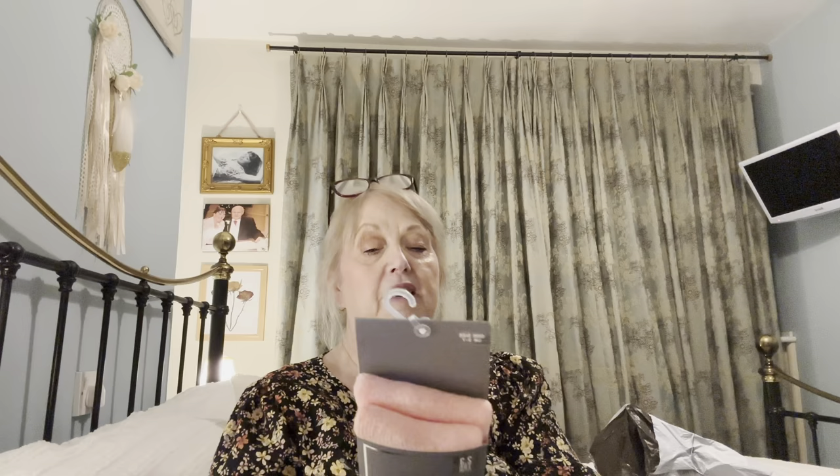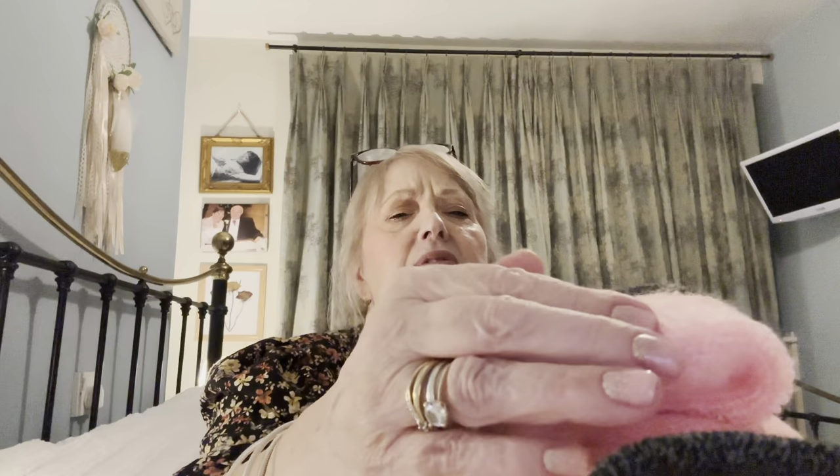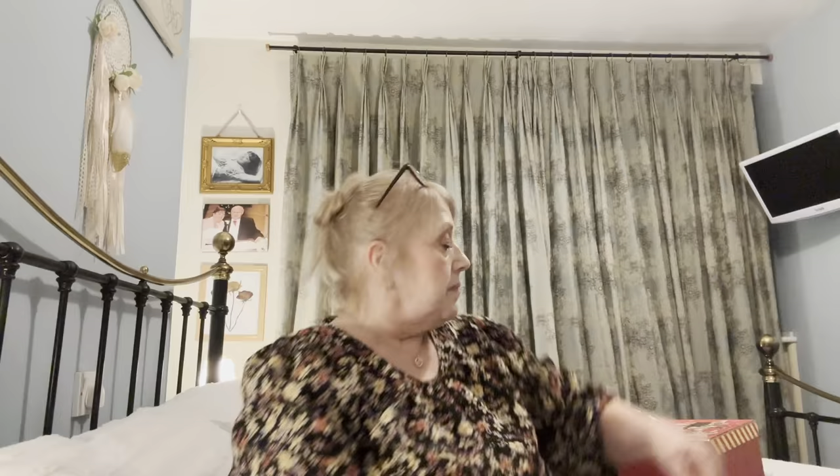I did get these socks — on Saturday they were £2.99 and they are ladies' thermal socks. I just got those because I thought Chris could wrap them up and give them to me, because they don't always know what you want. I thought 'I could do with those — let him give them to me rather than just start wearing them straight away.' Look how fluffy they are inside — so cosy! I've also got some new bamboo toothbrushes; for the last couple of years we've been using bamboo toothbrushes.